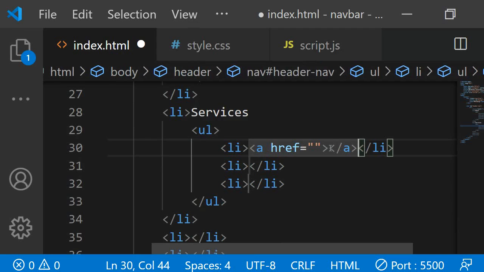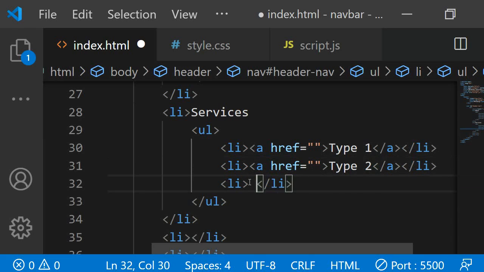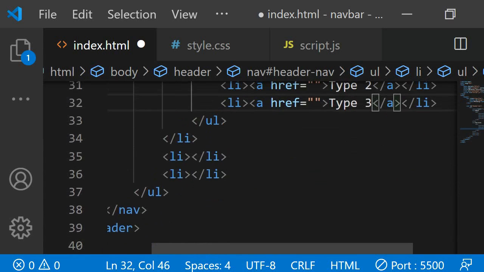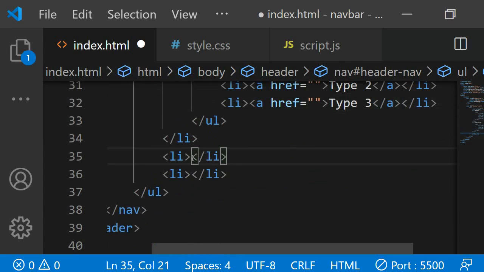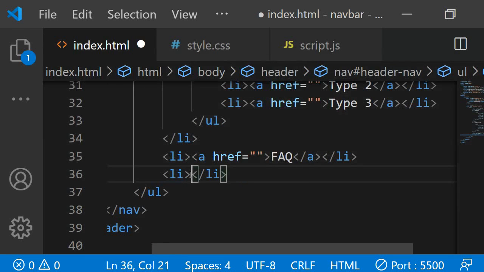So this one will be type 1, then type 2, and finally the last 2 list items will not contain any nested lists, so I'll just add some random links like FAQ and then contact.